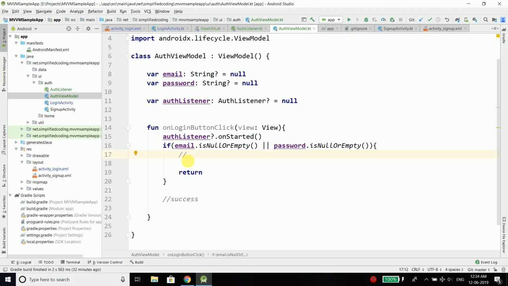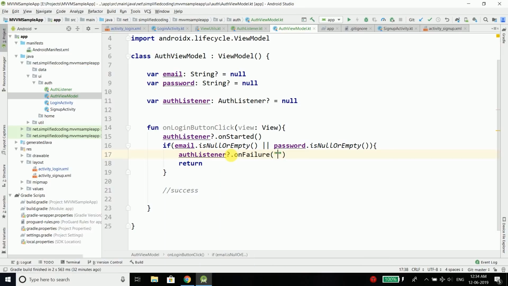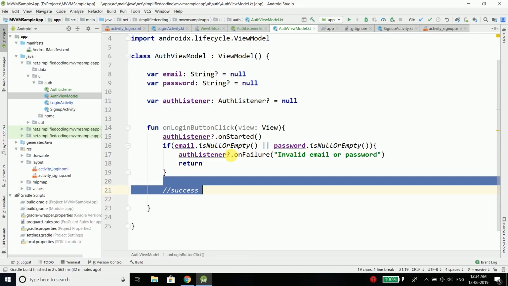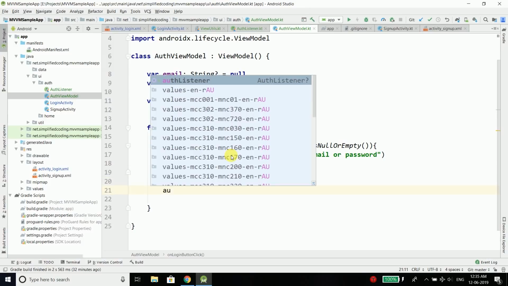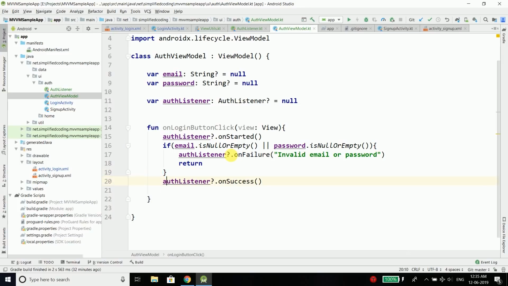In case the email or password is empty, we will call onFailure and we will pass a string like invalid email or password. In case it is a success, we will call authListener.onSuccess.